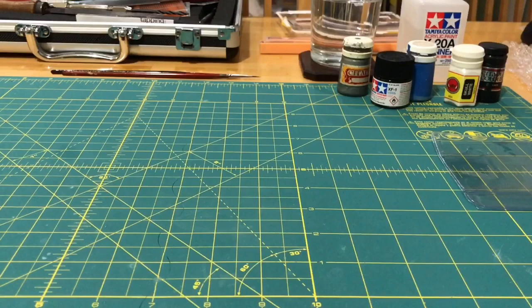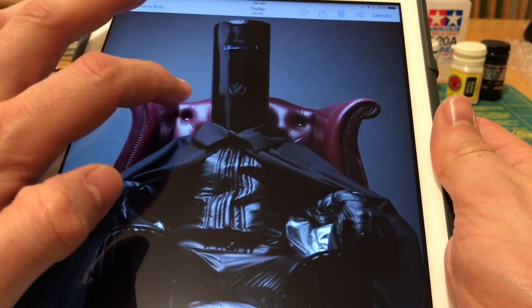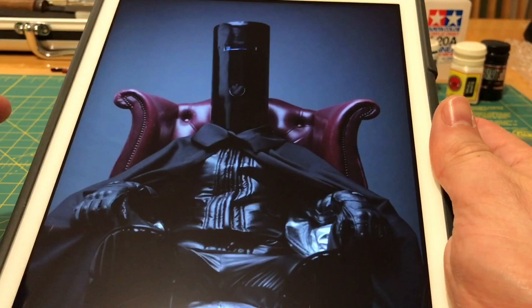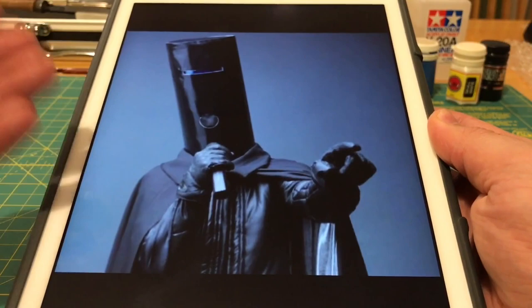So let me show you a quick photo of this Lord Buckethead figure. Yes, here is a recent photo. He's got this kind of black cape, a distinctive tall helmet with, I believe, some sort of respirator voice piece, a blue vision slit, and generally quite a dark paint scheme, although a silver inside to the cloak. And here's another picture of Buckethead, as often seen using a microphone, answering questions perhaps. So that is what Lord Buckethead looks like.